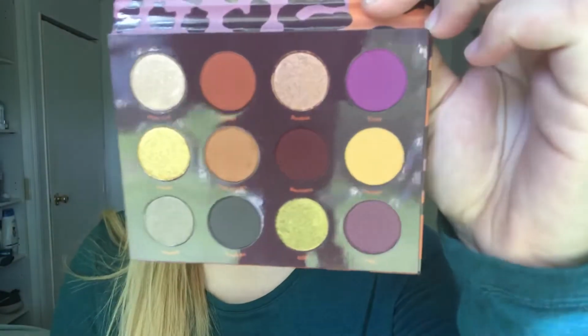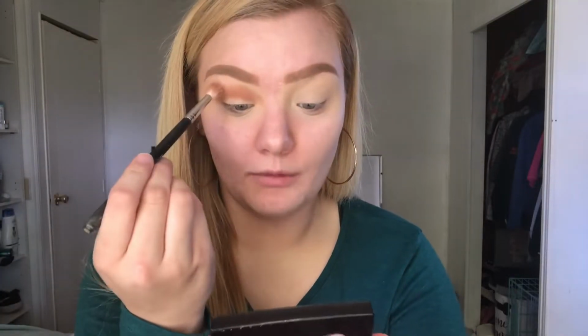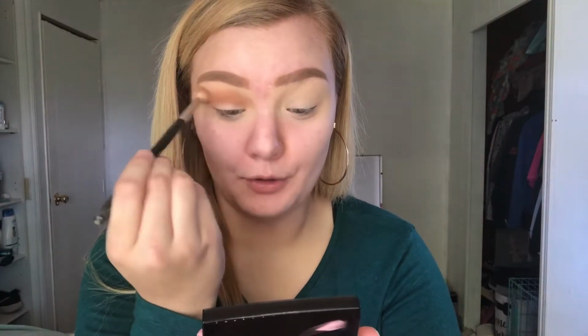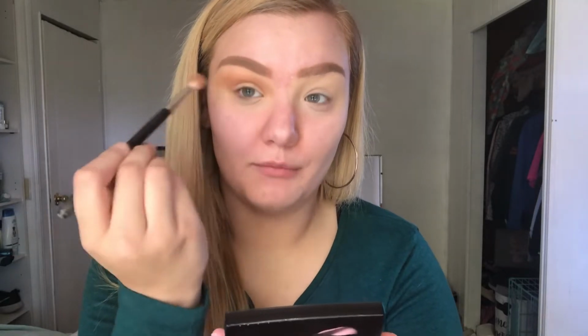and this is just going to go right in my crease. Okay, taking a more fluffy brush, I'm going to pick up the shade Trooper in the palette, and this shade is going to go above where I put High Hopes and kind of just help it blend more up into my brow bone.